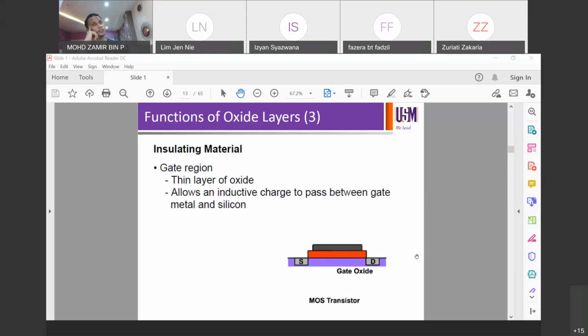If you talk about N-channel enhancement MOSFET, enhancement and depletion, do you still remember? What is the difference between these two?